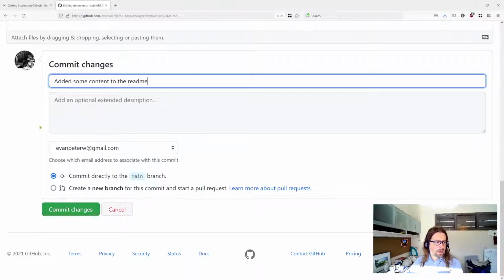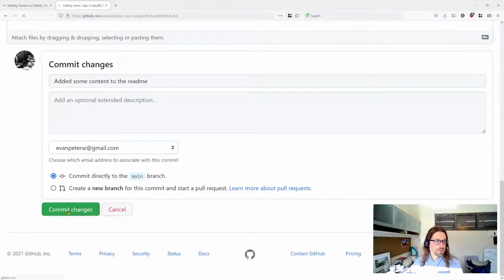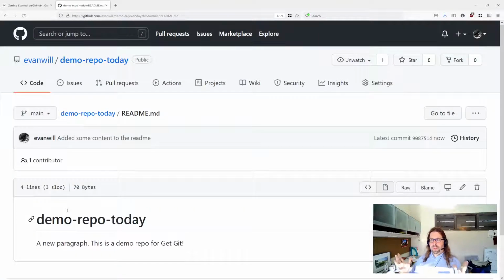And then to finish this commit, we've given our message. We get down to this green button that says commit changes. So message, green button, commit changes, click that button, and bang, it's done. We've made a Git commit. So congrats. Hopefully that was your first commit. You've actually used Git, even though it was on the web. And we added one of these commits, one of these snapshots of our repository, into the history of a repository.